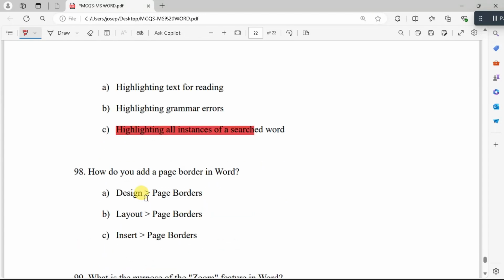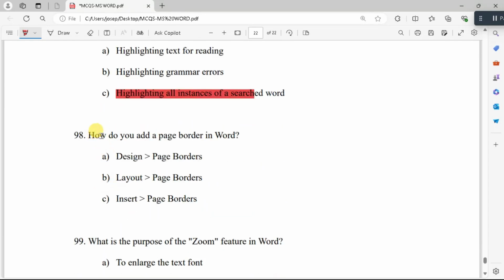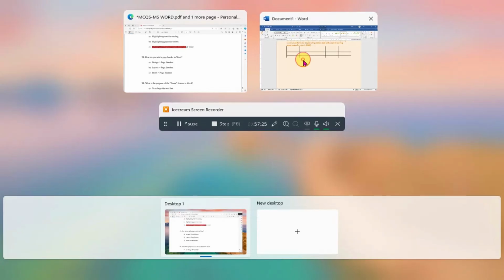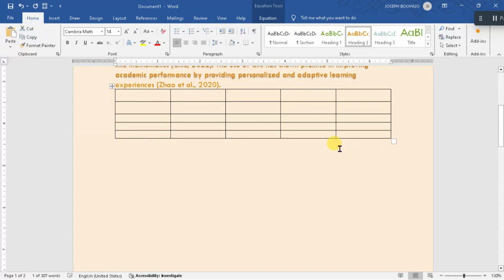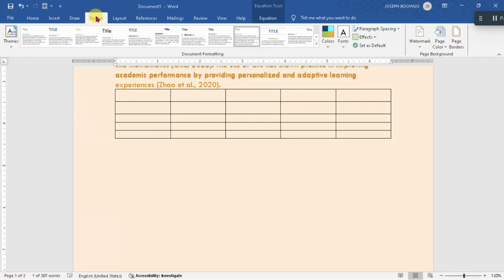Number 98. How do you add a page border in Word? So you go to Design. Let's try that. So the page borders. You first come to Design, all right.